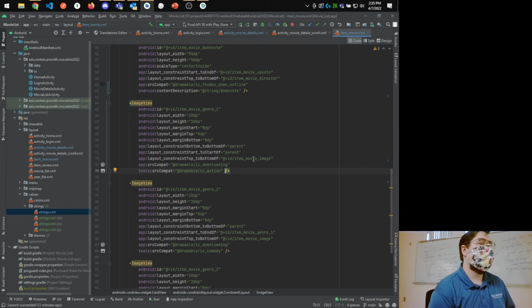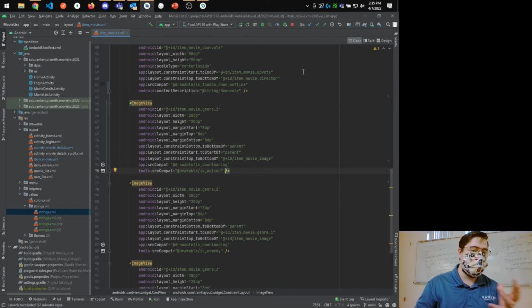Right? So it actually doesn't make a lot of sense for me to set a content description here when it needs to be kind of programmatically set, right? So you're going to get into some of these cases where you need to programmatically set that particular text.